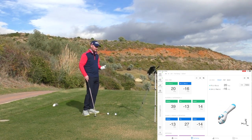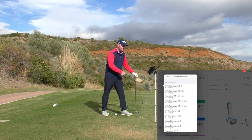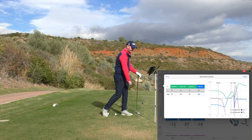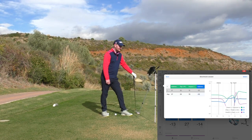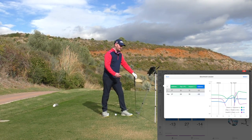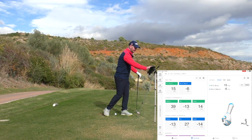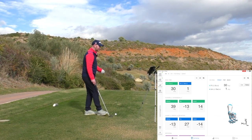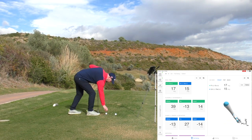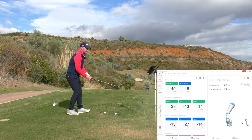Another great feature is that you can actually look at some tour data to see what's going on. We've got all the tour data on there — for an 8-iron we can see from address down to impact where the averages are. The top is around 30 degrees, and all we want to do is try and get somewhere near that. My first swing was around 38 degrees at the top, so I want to see that I can actually get into a better position.